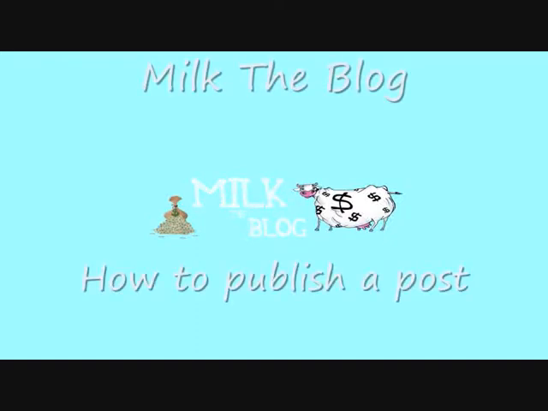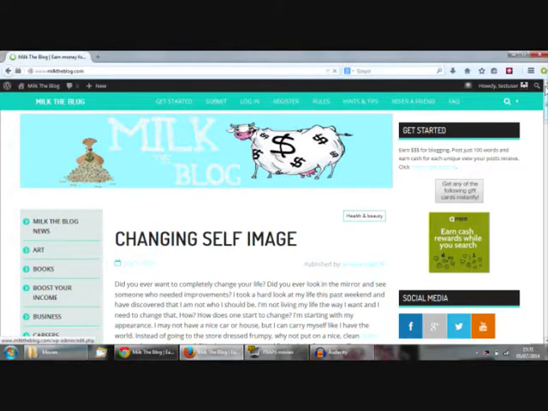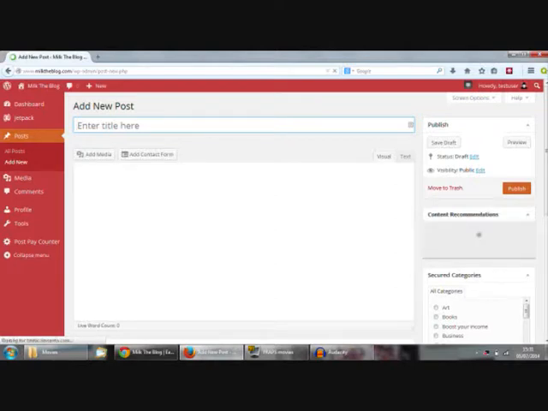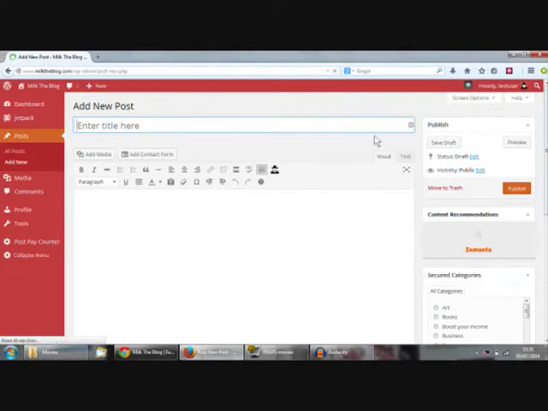So to make a post, there are a few ways that you can do this. From the front of the website, if you just go to submit at the top, you'll be taken to the page where you can write your post. Posts need to be a minimum of 100 words, and there is a word counter. So before we start typing anything, I'll talk you through all these boxes that you see.